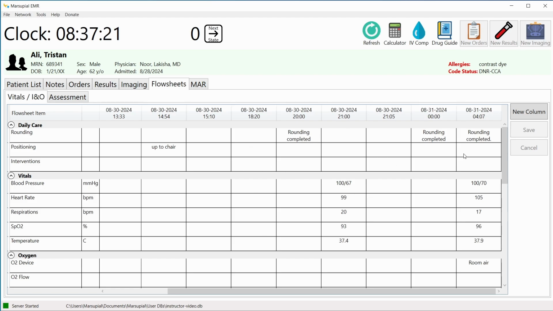I do try to put some stuff in here so it looks like someone else is taking care of the patient already, like they would see in a real clinical environment. It is kind of time consuming to do that though. So again, it's going to be ultimately up to you how much info you want to put in here, or what's appropriate for students to see. Maybe you want them to figure out something and you don't want to give them too many clues.